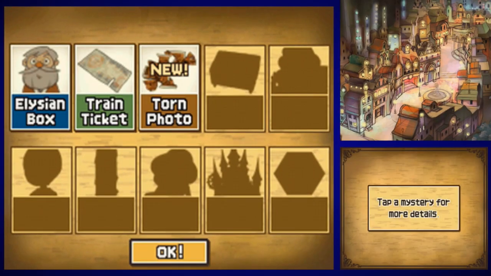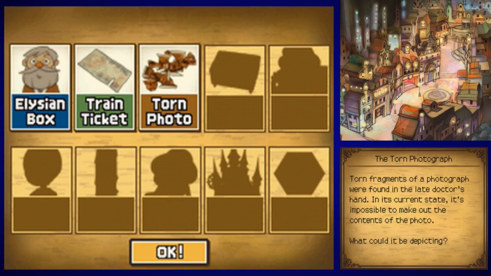And one more mystery for this episode before we end things off. Torn photograph. Look at this photograph! Except you can't because it's all torn up. And you'd think we would just put it back together because that would be a very simple and easy to do puzzle. But we're not gonna bother with it right now, I guess.